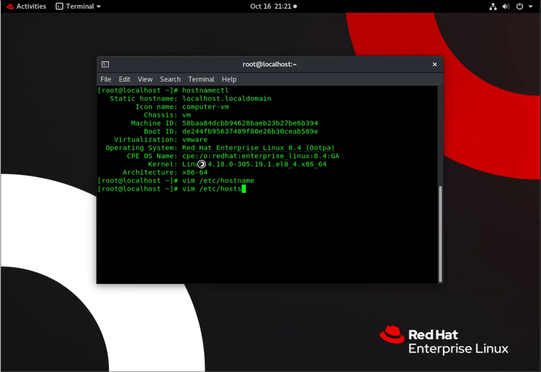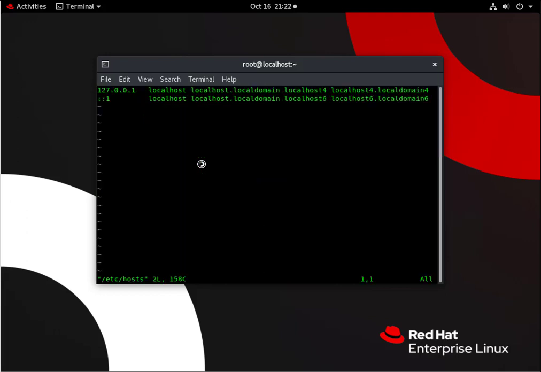In our /etc/hosts, we have now to replace all instances of localhost.localdomain with Oracle Box. So that's what I'm going to do here, so we are on the same page with all the namings in this box.